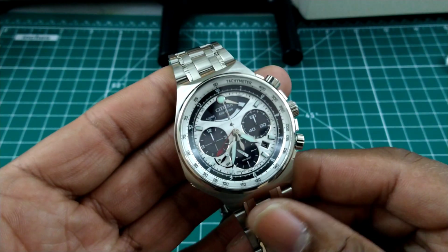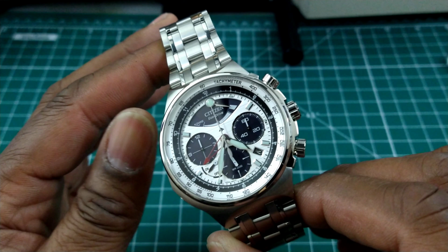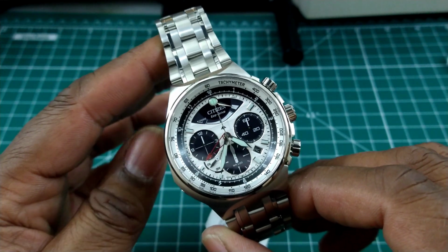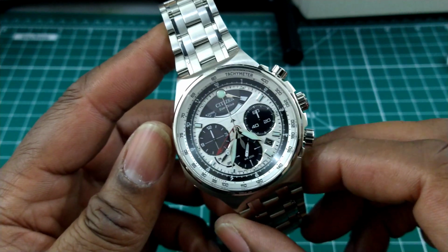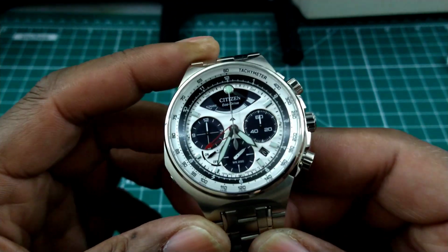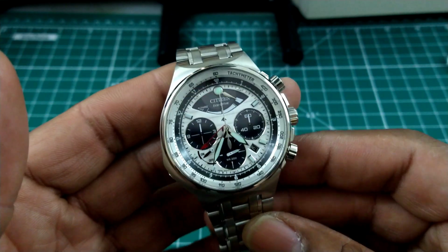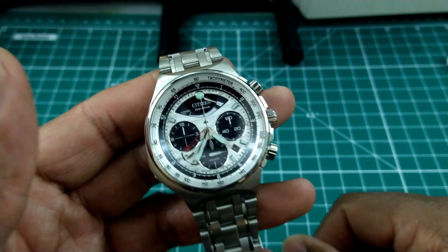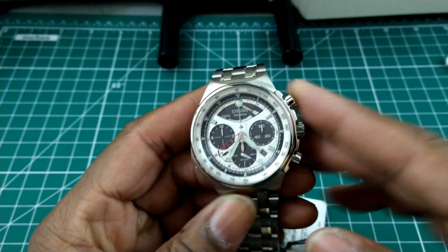And this is equipped with a technology called Mecha-Quartz, whereas the timing mechanism for the chronograph is coupled mechanically. So when you start timing something, you get that manual actuation, just like any other manual wind watch, even though this is an Eco-Drive. So this is a very unique and rare piece in that aspect.